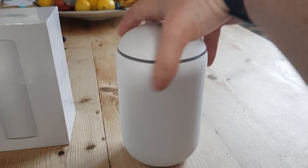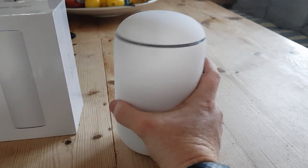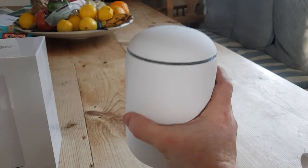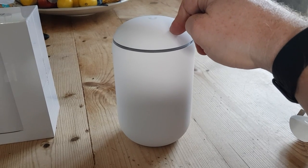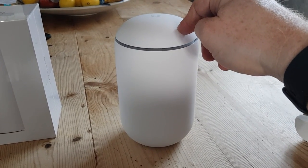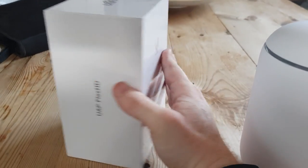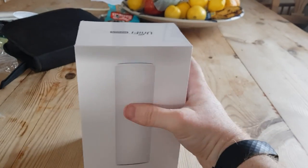First impressions: sensible weight, fairly stylish looking, especially compared to most home routers. Although this is a UniFi piece of hardware, the majority will be used in homes primarily because the Dream Machine Pro makes more sense for business — but that's not to say this can't be used in a small business. It still has the UniFi network controller built in and an access point built in, which is why we chose it here. We also have a Flex HD as a mesh unit. Let's unbox that next.